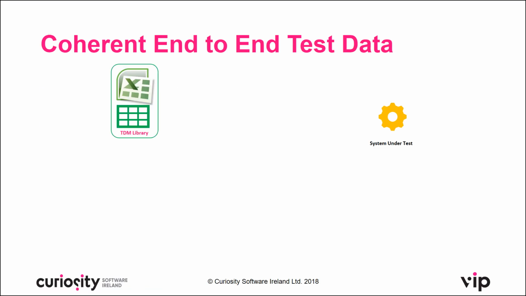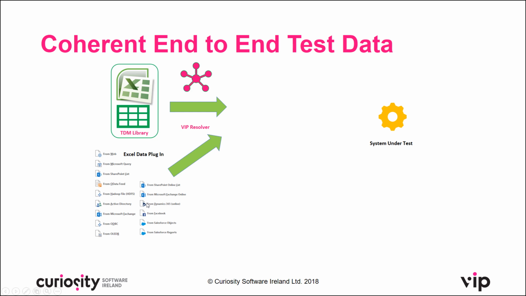So just a quick description of some of the test data management functionalities. At its core we've got a set of TDM libraries which overlay into the Excel product. Now Excel itself has a whole bunch of plugins which allow you to go off and get data from SharePoint, from databases and various other things like Facebook and Salesforce. But with the addition of VIP, obviously we can manipulate the data using Eggplant scripting, where we can also connect into APIs, anything else really that is needed to prepare maybe some assets that the automation requires, or to look up values, or to allocate particular data to your test cases.